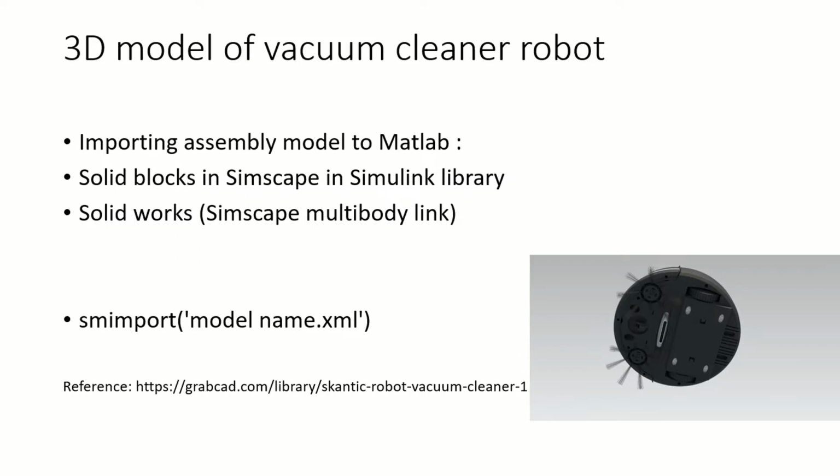Second way is using SolidWorks. You can design or create your own model or get a model from engineering communities and use Simscape Multibody Link, which is a relation between SolidWorks and MATLAB. And by using that, you can export your model from SolidWorks, and with writing this code, smimport model name.xml in command window, you can import your model to MATLAB.